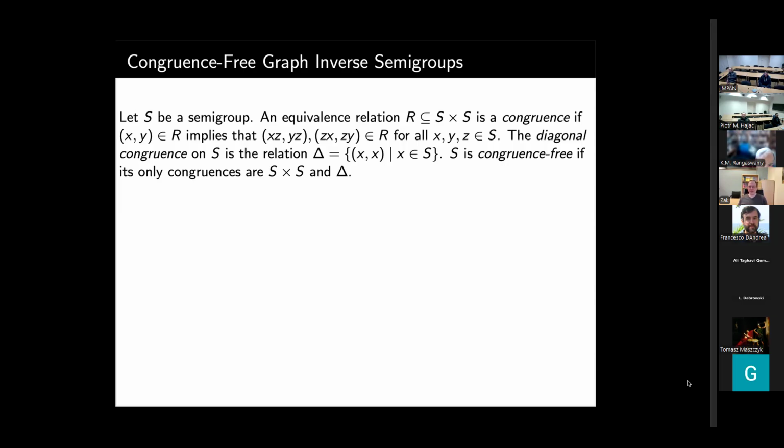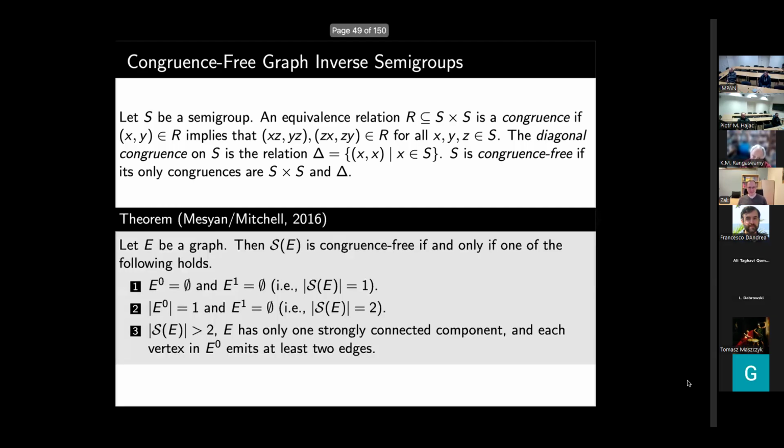So when do you have only trivial quotients? Well, when you have the two trivial congruences. You always have the congruence that relates everything. That's the universal congruence. You mod out by that, you just get a semigroup with one element. And on the other end, you have the diagonal congruence, the one that relates the fewest things, just every element to itself. You mod out by that, and you get the same semigroup back. And so the analog of simple for a semigroup is congruence-free. Yes, exactly. You just have these two trivial congruences.